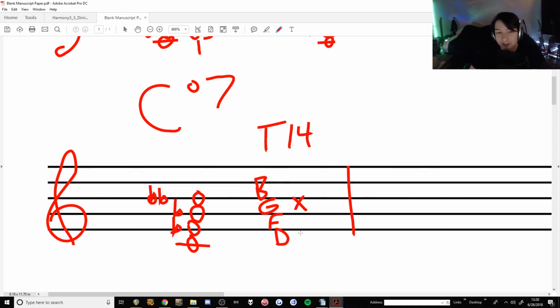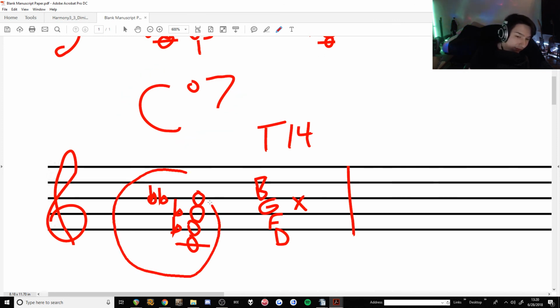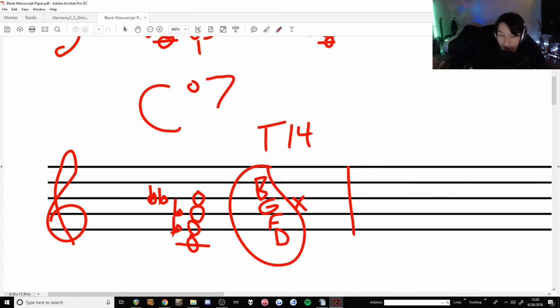So basically the bottom line here is that for any diminished 7th chord, if you're trying to figure out which notes you can use on top of this chord, just use the 4 chord tones and then whatever diatonic notes are between the chord tones. And if those notes happen to make a minor second with the chord tone directly below them, like G does here against G flat, then that's called an avoid note, and you want to use those notes sparingly. All the other notes you can use as much as you want.